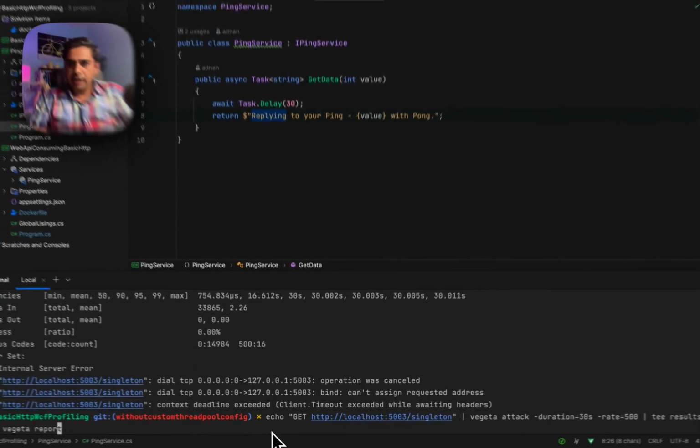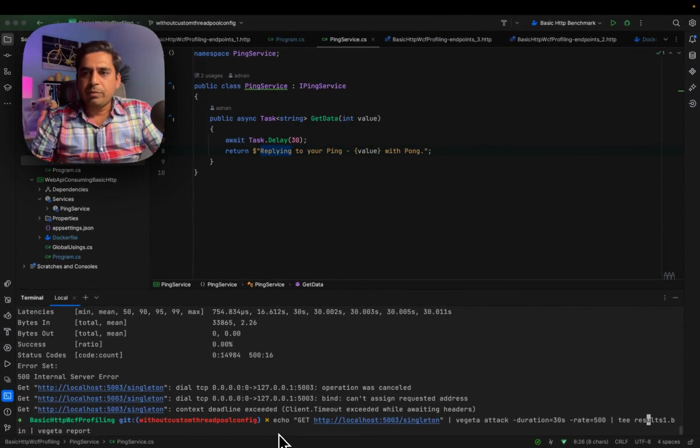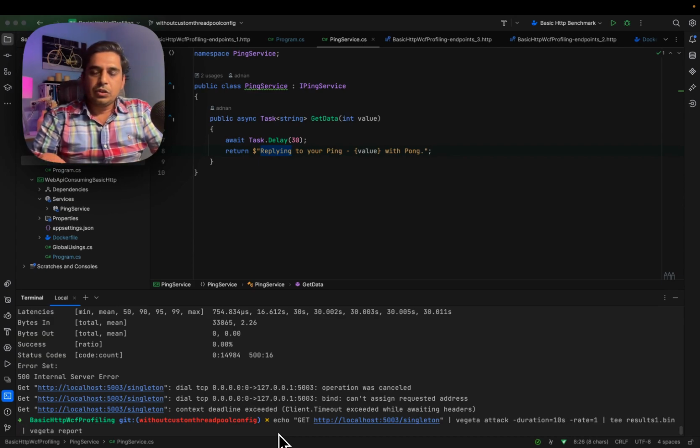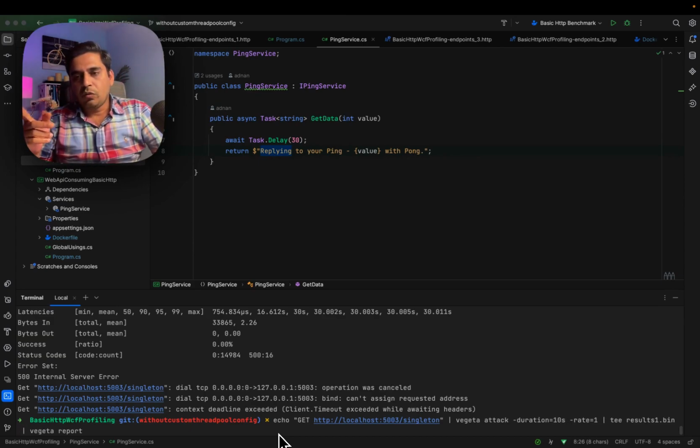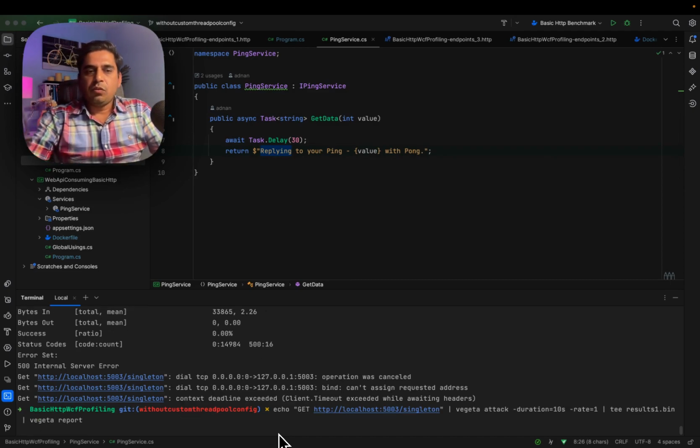Here I'm saying, okay, this is an endpoint. I'm just going to go easy on it, and say 10 seconds. So we're going to send a load for 10 seconds, one request at a time, and see what it does.